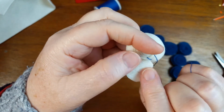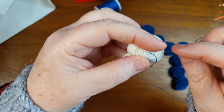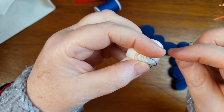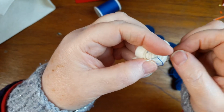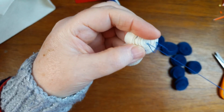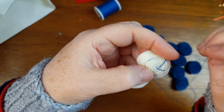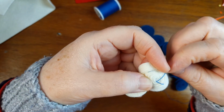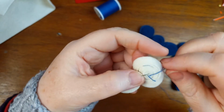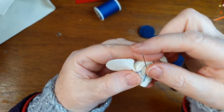Okay. And I'm going to come back out to the outside and come in from a different angle. And again, just into the center. We don't have to go all the way to the other side this time. And then go out at another angle. Come back into the center. And we're catching all those rows of the roll as we go.